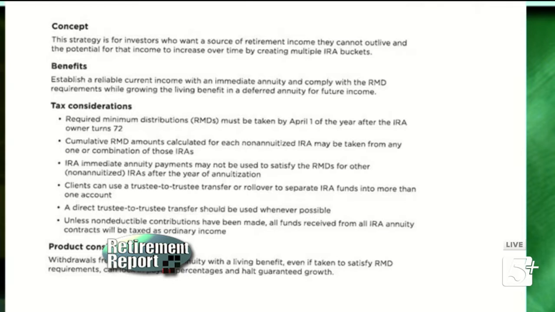The next piece is that I do that same thing using annuities. I can start an immediate annuity where I get that income right away, and I can have that for a lifetime. I can have it increase over my lifetime. There are so many different products out there that can meet different needs that you might have. Again, the goal here is reliable, stable, current income, money that I can use right away to supplement, say, my Social Security or a pension, if that's what I've got.